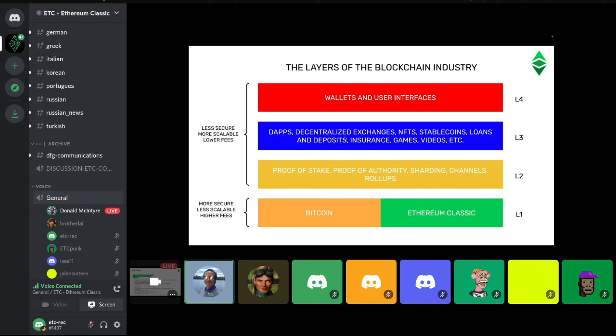So I think there's going to be a moment where we're going to have, in this layer 3, a dApp that is going to use one or two proof of stake systems for high volumes, and then settle everything in Ethereum Classic and Bitcoin, for example. So the dApp is going to be multi-blockchain, which is very different from how we used to think about these things. And here you have the wallets. You have from the centralized wallets and services. I'm going to show it later.